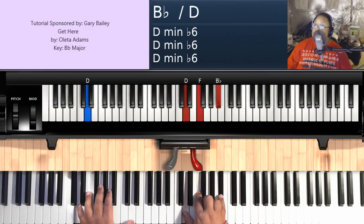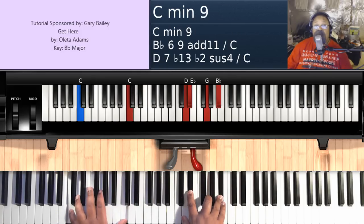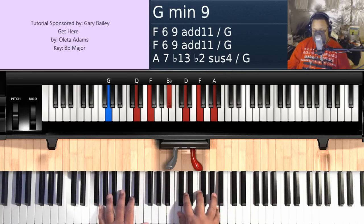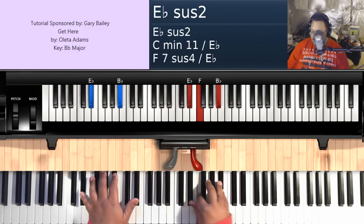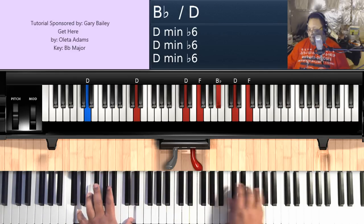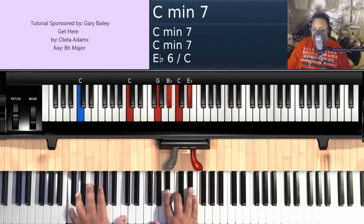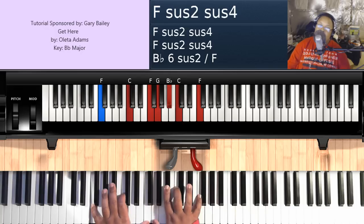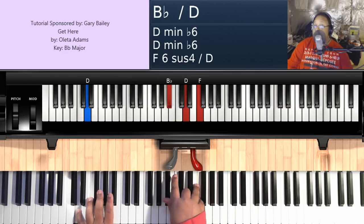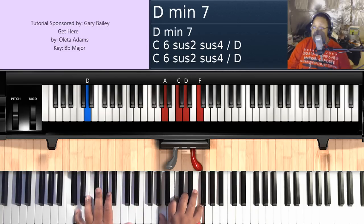There's really no more chords to show you in the song. They do not switch it up anymore. This is just like a little piano part, a little instrumental part. Then go back to hills. There are hills and mountains between us. That's what I said. That's really the end of the song. So you play the bridge again.